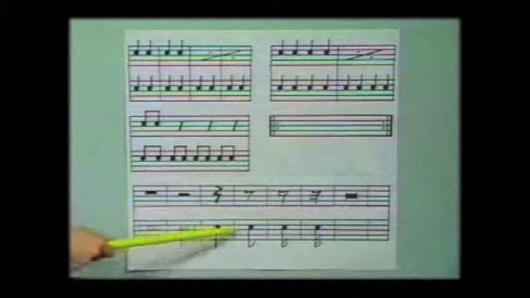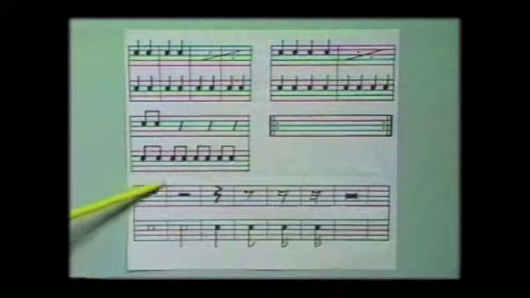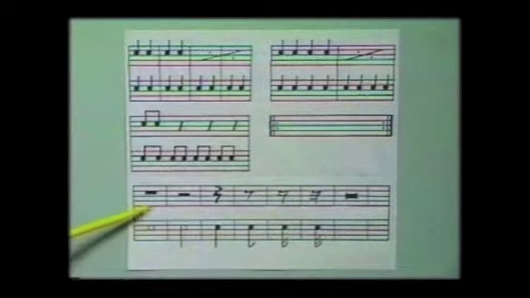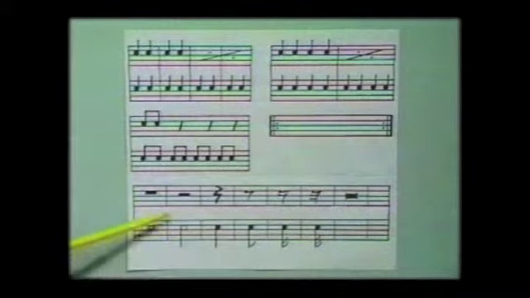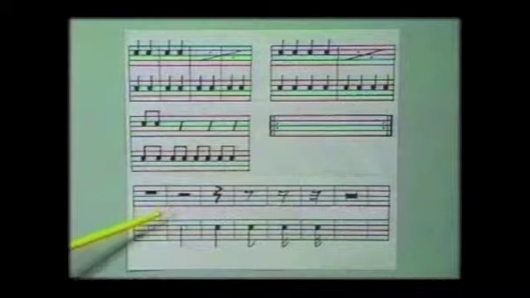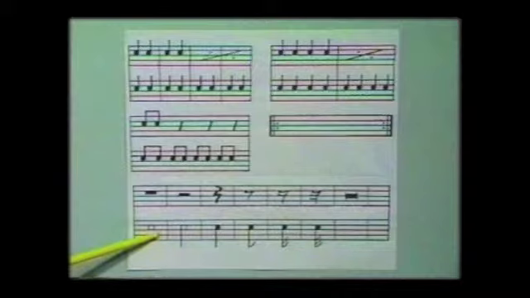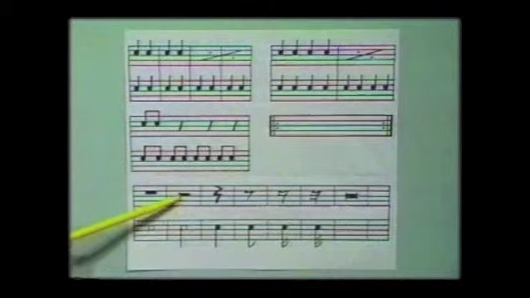Let's take a look at some rest values. Here, as you've already seen previously, we have a whole note, which equals 4 beats. In this case, we have a whole rest, which equals 4 beats. It looks like an upside-down hat, or a hat's off if you want to think of it that way. Whole note's 4 beats, whole rest 4 beats. Half note, 2 beats. And where you have the marking on top of a line, it looks like the hat is on, and is 2 beats. So whole note's 4 beats, a 4-beat rest. Half note is 2 beats, a 2-beat rest.